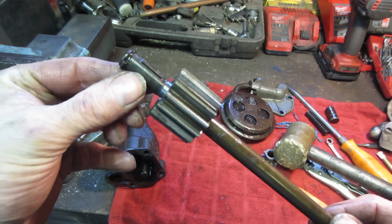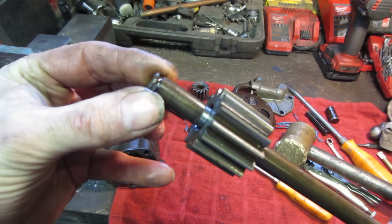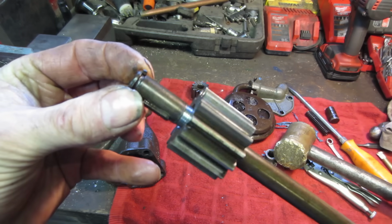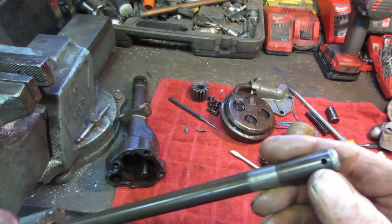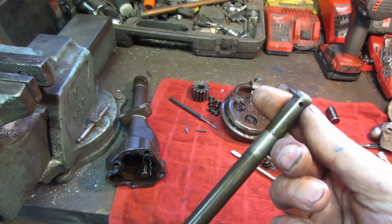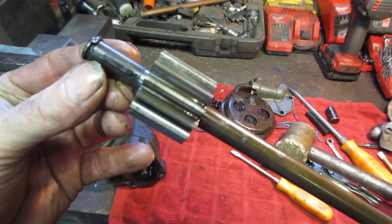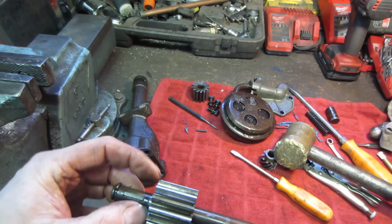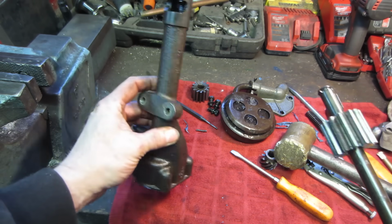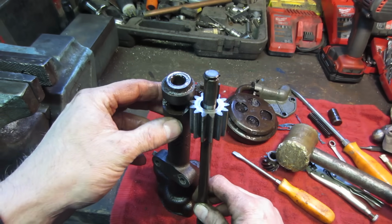It's got the same key that it does on the other end, but it does have a keeper that holds it from riding up too far. I mean, nothing says I probably couldn't chuck it in a lathe and cut one on that end, but we have to drill a hole for the other part of it, and then is this going to be an issue on the other side of the pump down there where the gear is? That's on that end.